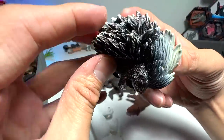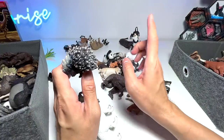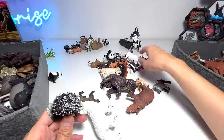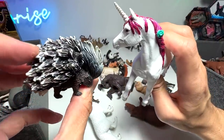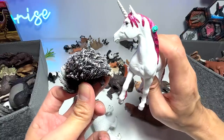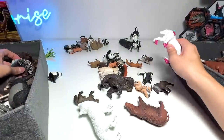Next up, porcupine — we have totally forgotten about this new figure that Jeremiah sent us. Basically, a porcupine is able to protect itself with the spikes. I've actually seen some lions trying to take down a porcupine. The porcupine always faced the lion with its back, so all the spikes were pointing towards the lion. The lion could not even get close to the porcupine — it was really intelligent at rotating itself to face the lion with the spikes. Incredible video. I love that video.